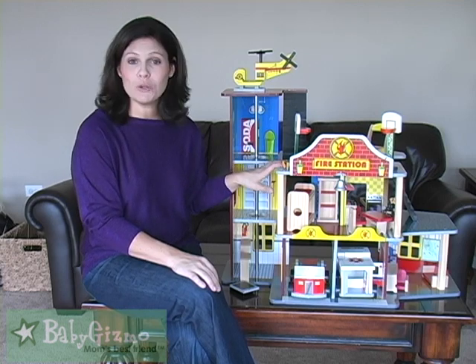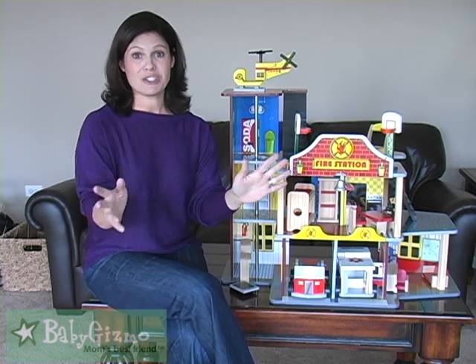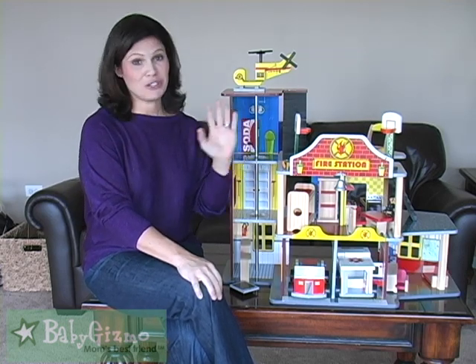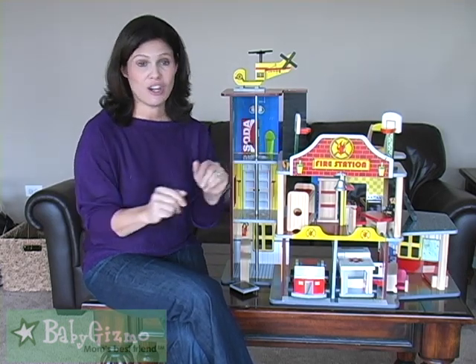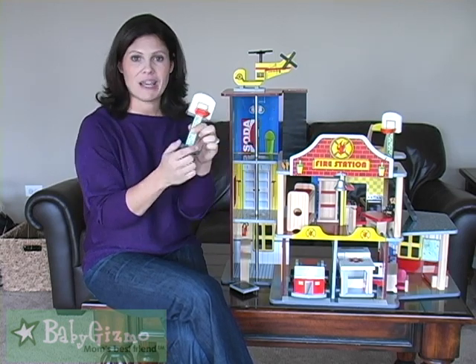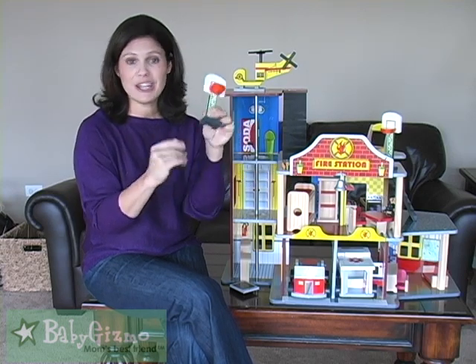It's made of a really durable wood. My two-year-old has stood on it before — we don't recommend that — but my boys are really hard on toys, and this one has withstood all of the abuse all year long. We've broken a piece once or twice, just like the bottom of the basketball nets. But because it's wood, my husband gets out the wood glue, glues it together, and we're as good as new.